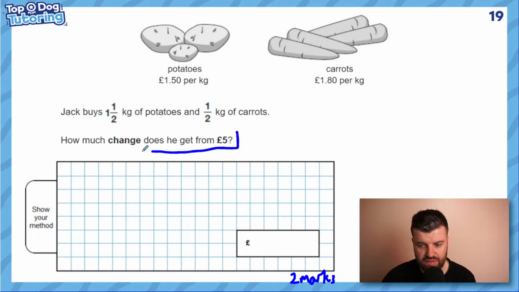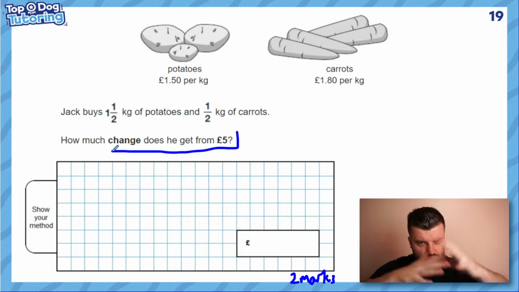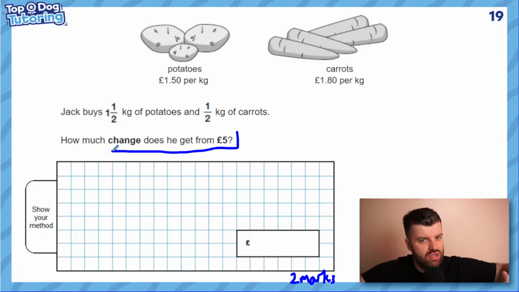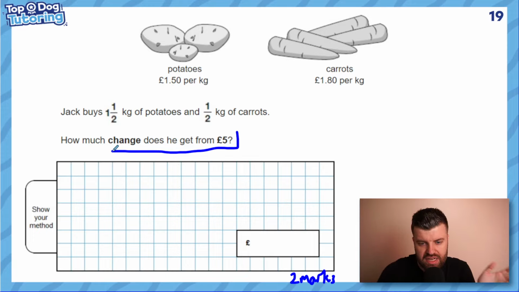So just like all the other problem solving question videos that we've done so far, we are morphing across strands now. This isn't just fractions. This is fractions with weight, with money. Okay, so measurement, money, fractions. Have a go at it. I'll go through after exactly how to answer it.